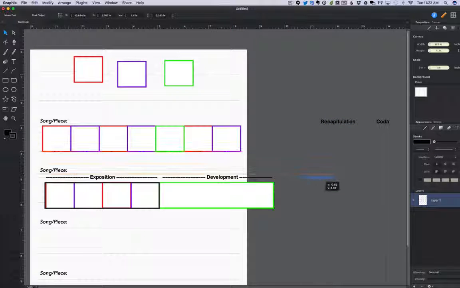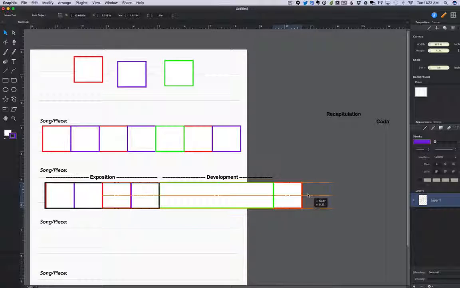Okay, now let's pull back our third thing, which is our recapitulation. The recapitulation is basically a fancy way of saying, let's bring back the stuff that we've already heard. So for that, I'm going to do an A section and a B section, but I'm not going to repeat it. So this is significantly shorter. So this is our recapitulation. An A and a B, same as we heard back here. So you could think of this as a half exposition, sort of. We get to play with it a little bit. So let's actually call those maybe prime, just for fun.